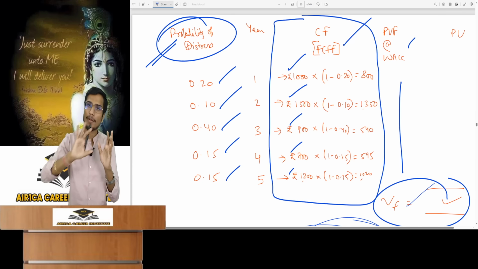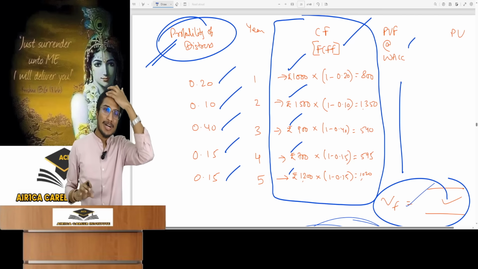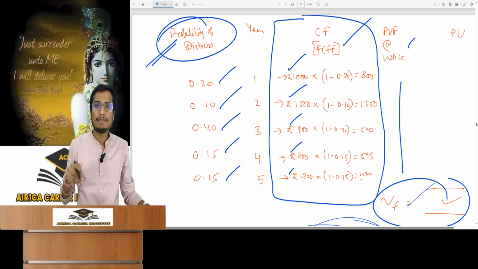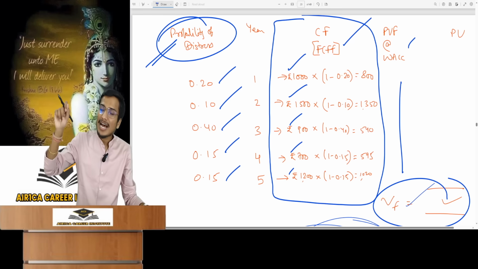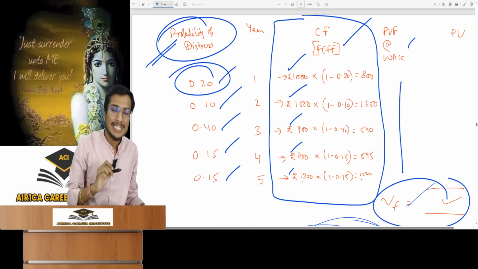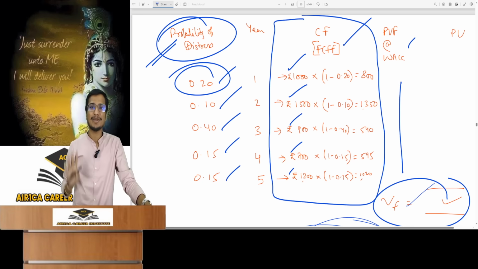Since it's distressed, it can shut down at any time. I assume it will survive if it generates future revenue. The valuation assumes survival, but there's no guarantee because a distressed company can shut down anytime. It can shut down in any year. For each year, you see the distress probability. For the first year, there's a 20% chance the company will shut down, and 0.20 simply means that 20% chance.